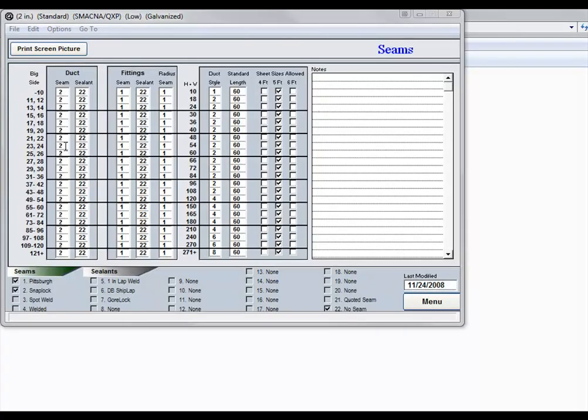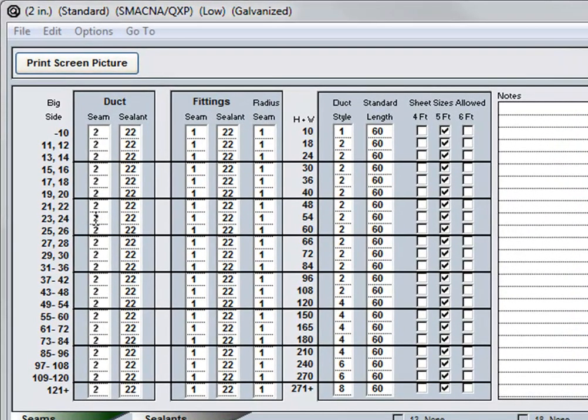To change the default seam, simply change the number that's in the column. For example, if we wanted that 24 by 12 piece of duct to now use a Pittsburgh seam, I would just modify the column over to show a number 1 in there. You can see that the columns are separated between duct and fittings. The fittings can have their own separate default seams from the standard length duct. Coil line duct might be manufactured with a snap lock seam, where all fittings are going to be manufactured with a Pittsburgh seam. It allows customization per shop standards. I'm just going ahead and change that back to a 2.